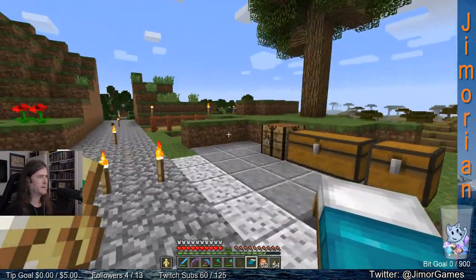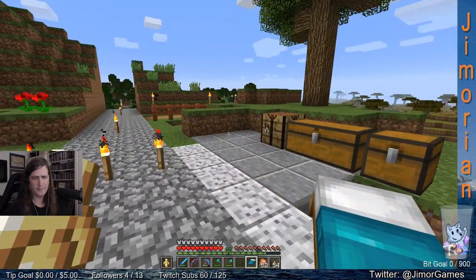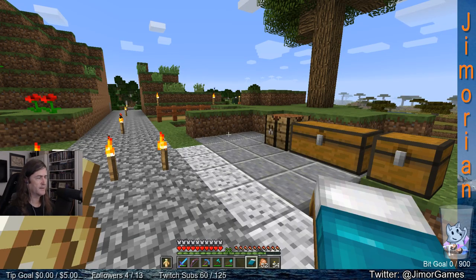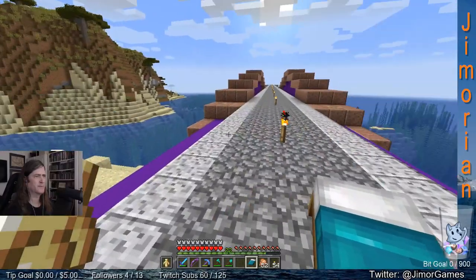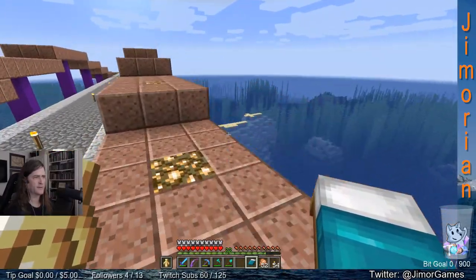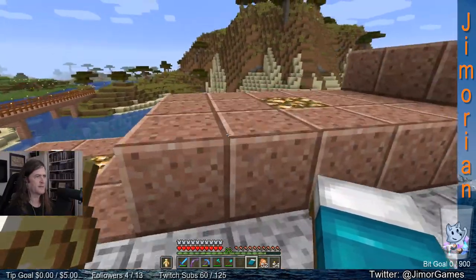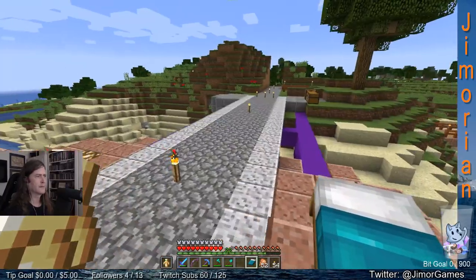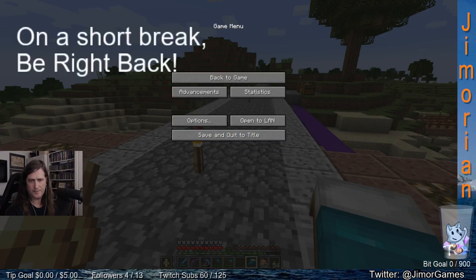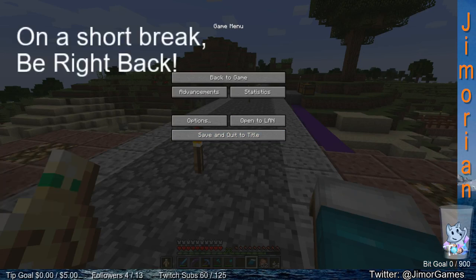I'll be right back, guys. Take a little break, stretch my legs, and then we'll continue that. This is a totem of undying. So if I die, it undoes the death and gives me a regen effect for a little while to help me get out of the situation that got me killed in the first place. Alright, be right back, guys.